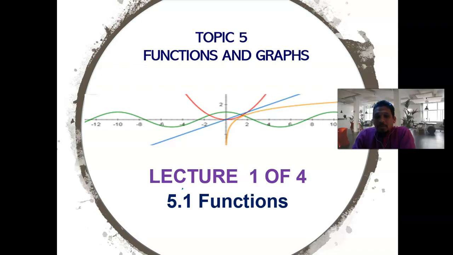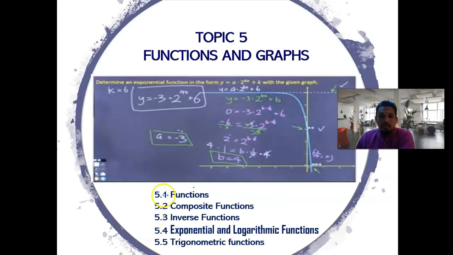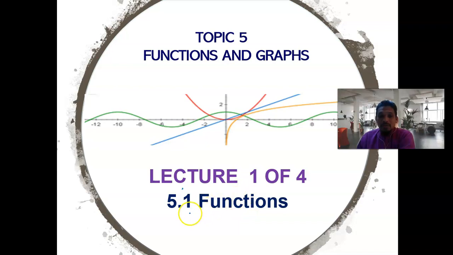Okay, so today we are going to continue our discussion with topic 5, the topic of function and graph from semester 1. As you see on the screen now, we are going to look at 5 different subtopics: 5.1 functions, 5.2 composite function, 5.3 inverse function, 5.4 exponential and logarithmic functions, and 5.5 trigonometric function. Okay, so we're going to look at the first one here, 5.1 functions itself.